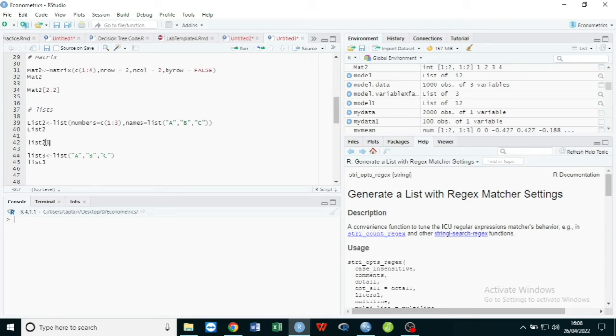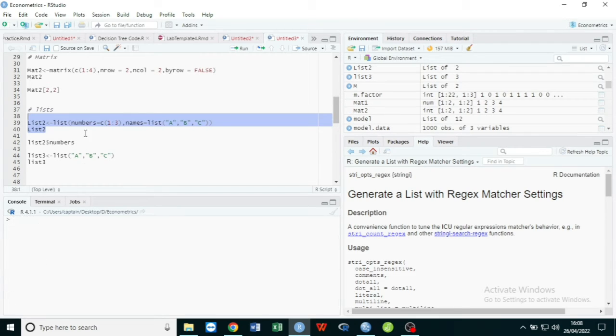So you say I want to access numbers, then first of all run this. Okay, I've run. Now I want to access numbers, but inside these numbers I want to access element 2, right? I hope everyone is following.